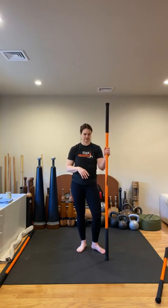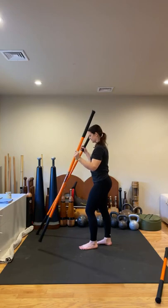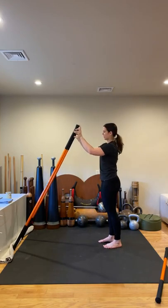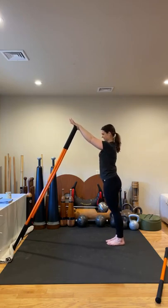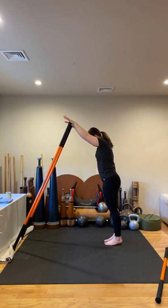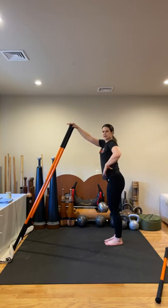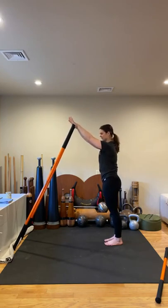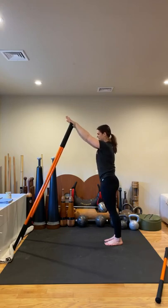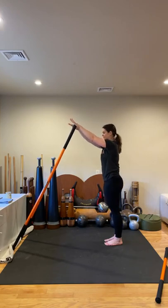Now we're going to go into our strength portion. We're going to need our two long sticks, working with the leverage of a sidewall. I have a towel here just to protect the furniture. Place them about shoulder width apart and press the center of your palm into the top of the sticks to create some tension. Walk in just a little bit, feet almost touching. Pack those shoulders, and with your tailbone — instead of having an anterior pelvic tilt, much like a standing plank — have a slight tuck of that tailbone, zipping up the anterior line. As we come forward, drive down tension into the sticks. Light up the front of the body. Begin to come forward, pause, pushing into the wall. Breathe, maintain that plank position, then inhale, exhale, push back to start.